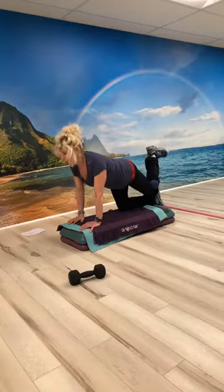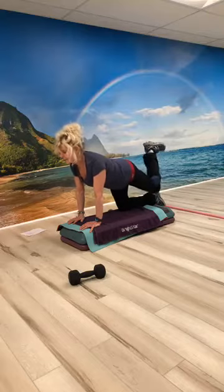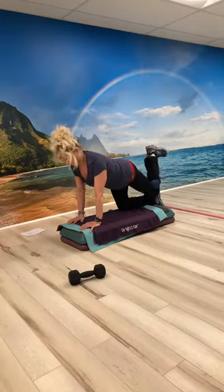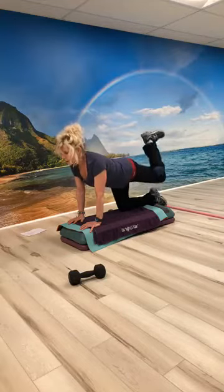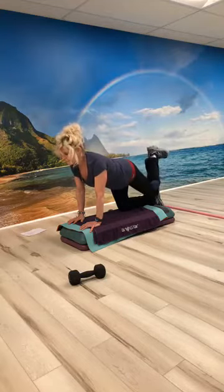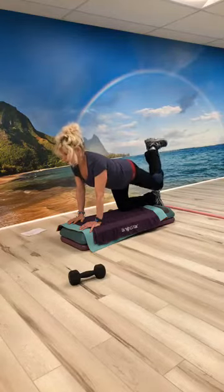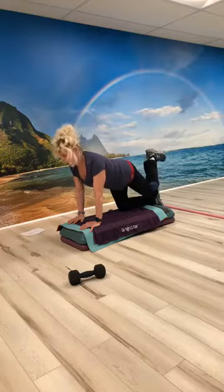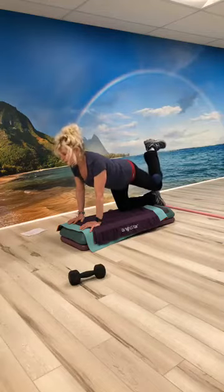Little pulse at the top. Nice and tight, little high knee back there. Let's try eight more, please. Four to go. Ready, set, go. Here we go, pulse and knees. Let's do four more. Now just two slow. Ready, set, pulse. Four, three, two.